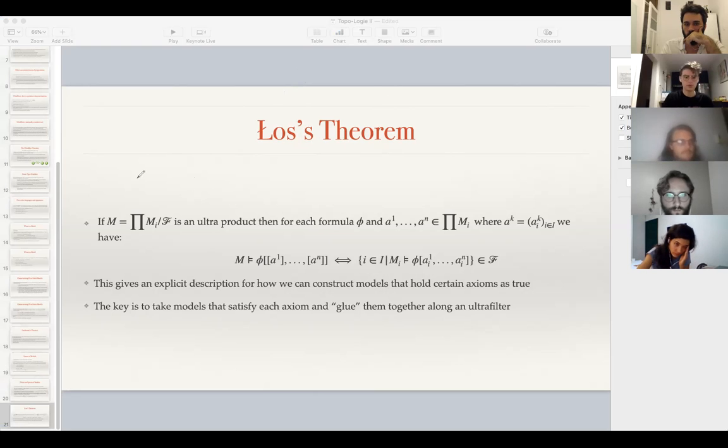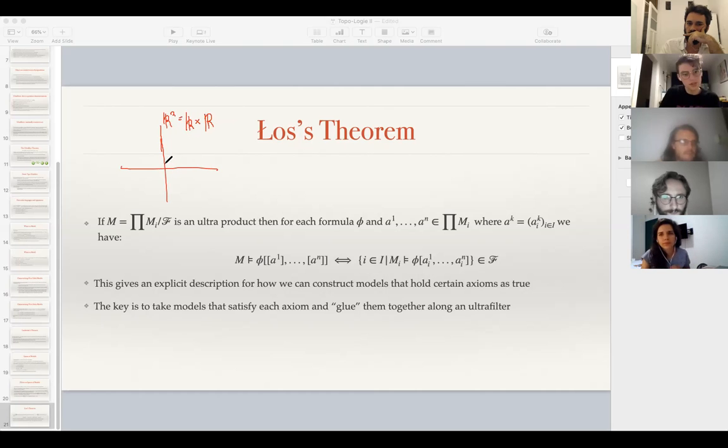This is not going to be about models, but for example, if I take R2, what's R2? It's really just the real numbers producted with the real numbers. So this is already a product. I'm just trying to give a little bit of an analogy, so maybe it's not exactly the same. If I want to construct a surface, imagine I want to construct a torus, what can I do? I can say that there's going to be a relation on this R2 such that (x, y) is equivalent to (a, b) if and only if we have some integers.